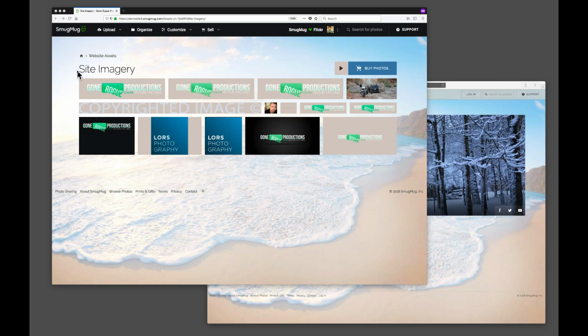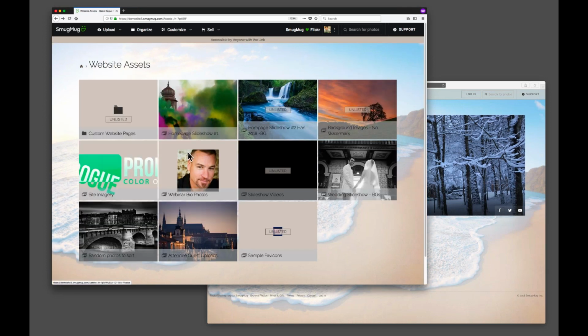What you see here is a gallery of site imagery, and I've uploaded a couple of my logos to it, which you would do as a professional. We've got some other logos. I got a copyright image here that I can use as a watermark, and I can use some of these logos as a watermark. If you're using it for a non-commercial reason, you may or may not have logos, and you probably wouldn't be using watermarks because that's a pro tool, but that's something to keep in mind for you pros out there. Let's go back again, see what else we've got in here.